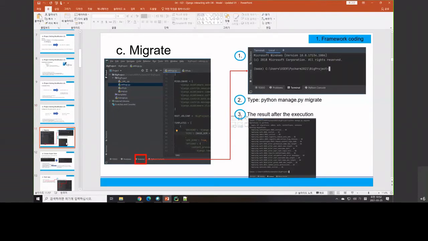The next, we will do the migrate. What is the migrate? As I mentioned to you in the first part, we need to migrate in order to execute all the libraries, so the website can have access to the library. In this case, we need to do it in the terminal. So here I give you the way to connect to the terminal.